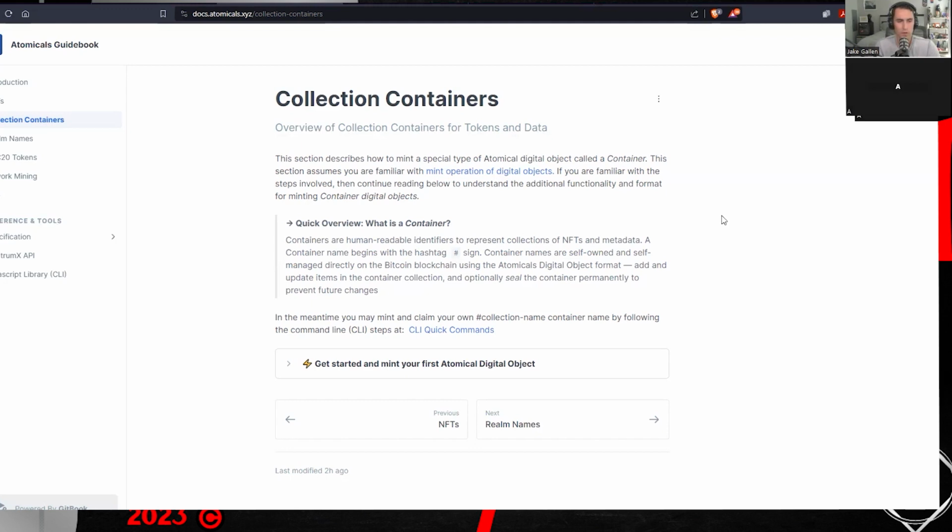So collection containers is the equivalent of the collection coming with the metadata that you can essentially pre-inscribe into the protocol itself so that GitHub repositories aren't needed. This is generally what marketplaces do in the ordinal ecosystem. Currently, Magic Eden and all these other places are pulling from Ordinal Wallet's GitHub repository, where everybody is introducing their own JSON, which has the equivalent of traits for all of their collections. And then that's how they are presented on the front end of the marketplace. So this abstracts a handful of those central points away and does this in a decentralized manner that's built directly into the protocol.